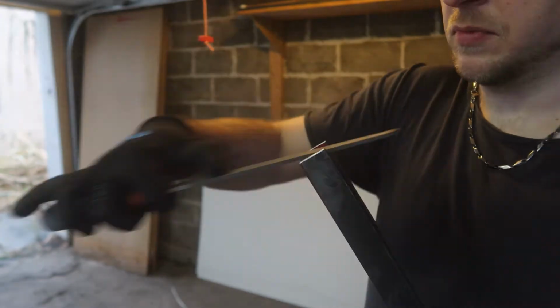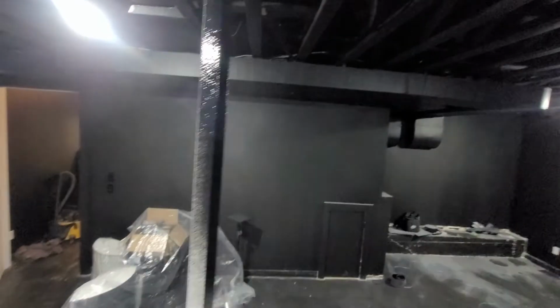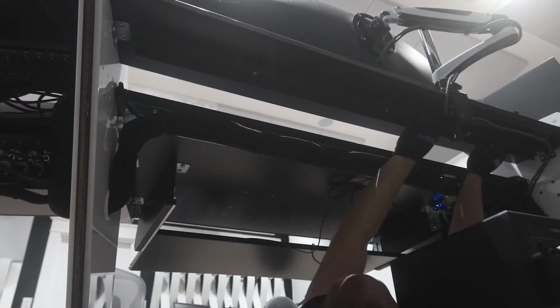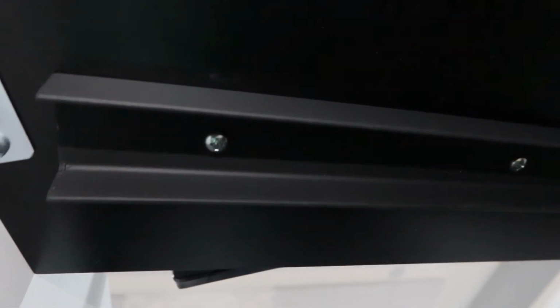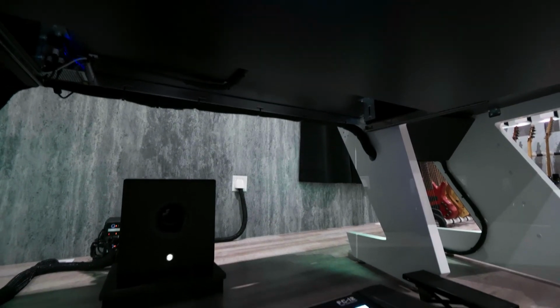It's nice and sturdy. I just cut it to size, drilled some holes, primed it, painted it, and installed it, and the problem is solved perfectly, I think. It's actually nicer. I think it looks better. Cabling is super nice.